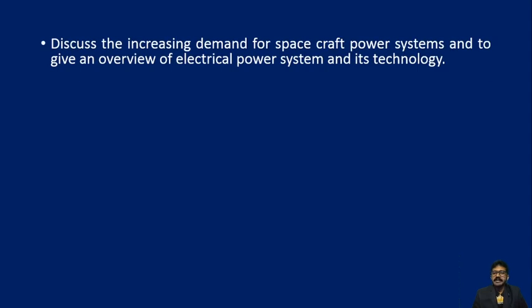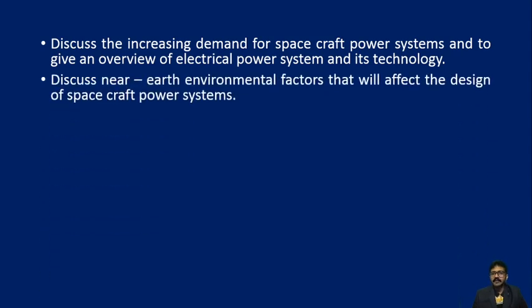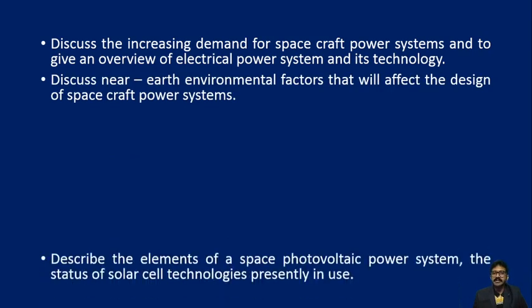Outcome number 1, discuss the increasing demand for spacecraft power systems and give an overview of the electrical power system and its technology. So as discussed earlier, the demand for electrical and electronics engineers in the field of spacecraft is going to increase, and this is one of the outcomes after studying this subject. The outcome number 2, after learning this course, the student will be able to discuss the near Earth environmental factors that will affect the design of the spacecraft power systems.